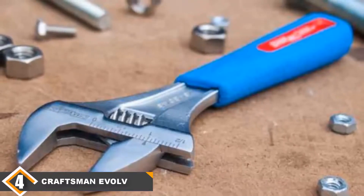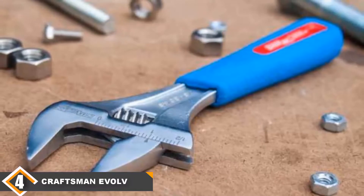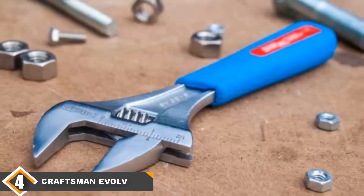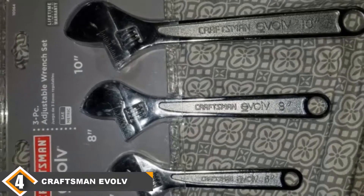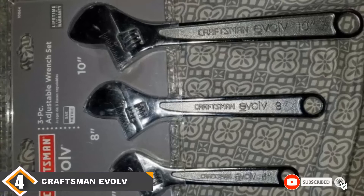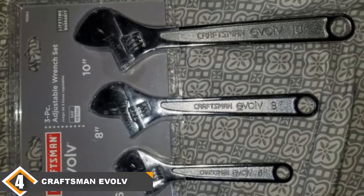Unfortunately, it's worth mentioning that these aren't the wrenches that come to mind when you think Craftsman. The Sears brand tool has been struggling for some time and in that struggle, the overall tool quality seems to have slipped somewhat. These wrenches have a lighter feel to them than models from days gone by and will be more vulnerable to wear and tear than you'd probably expect. They'll get basic jobs done in a pinch, but they just don't quite live up to the expectations people have when they think Craftsman.